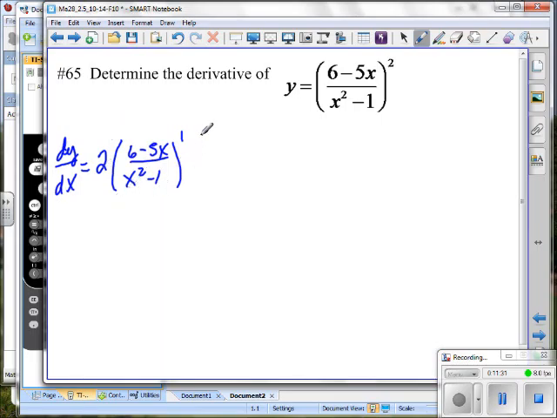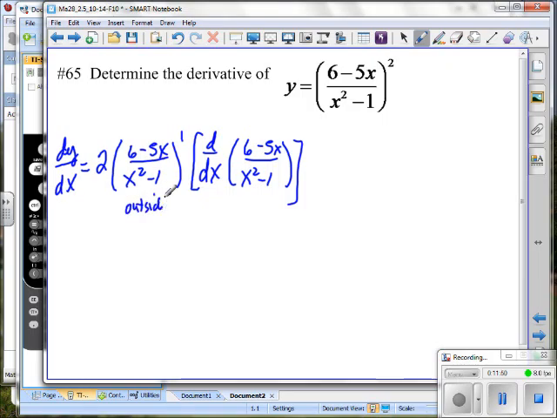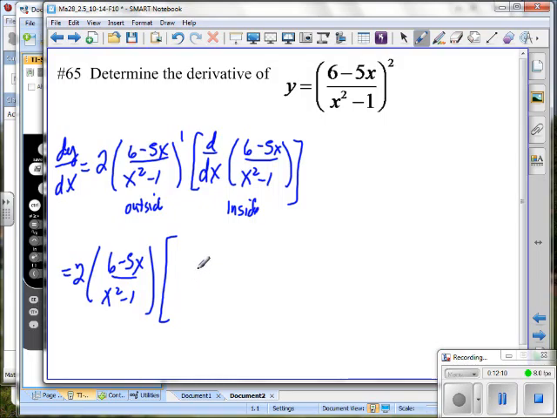Right here. Now, times the derivative with respect to x of what? Yeah, write it out just as you see me do it. If you need to, give yourself a little bit of a hint. This is the outside function. This is the derivative of the inside function. Okay. This piece is pretty much done. I don't have to do any work on the outside piece at all. But the inside piece now, I have to use the quotient rule. So it's a good time to practice the quotient rule.